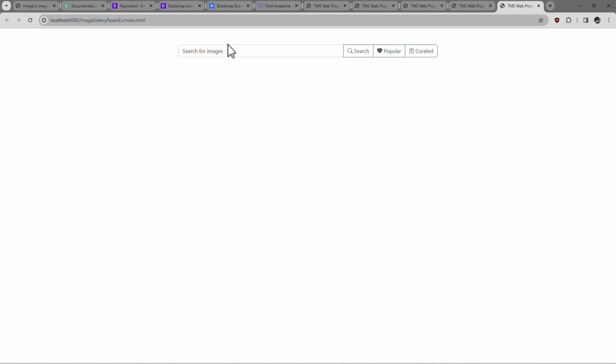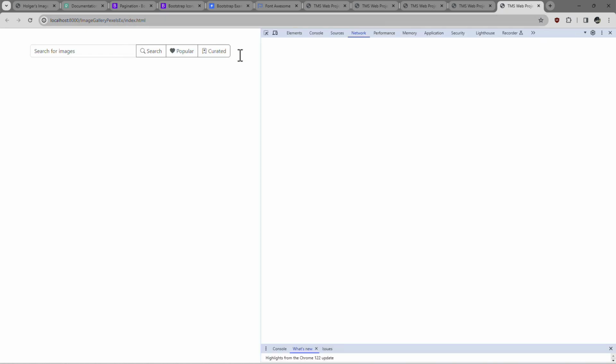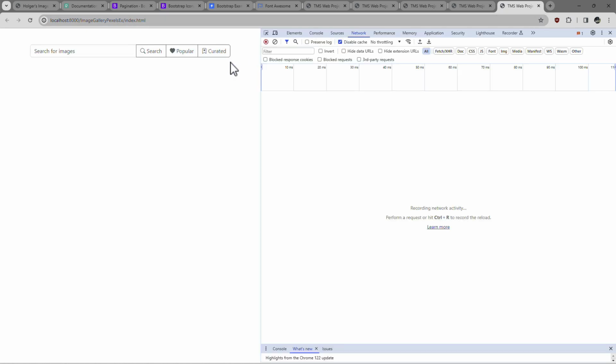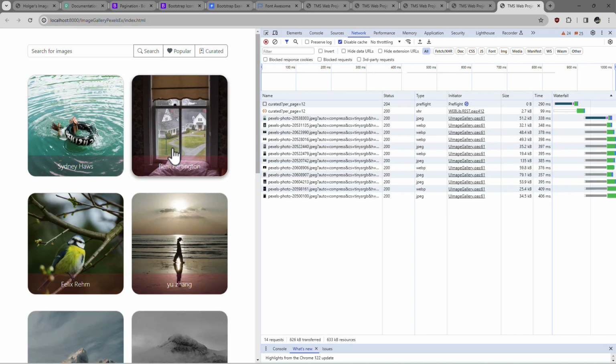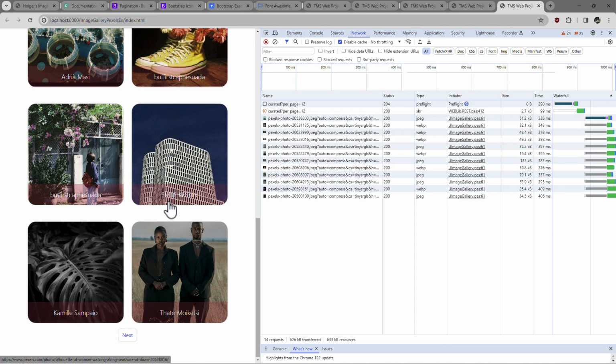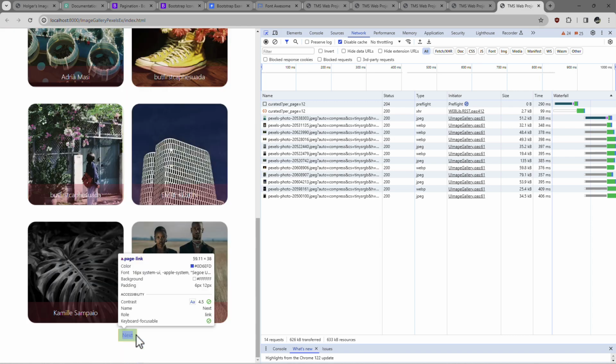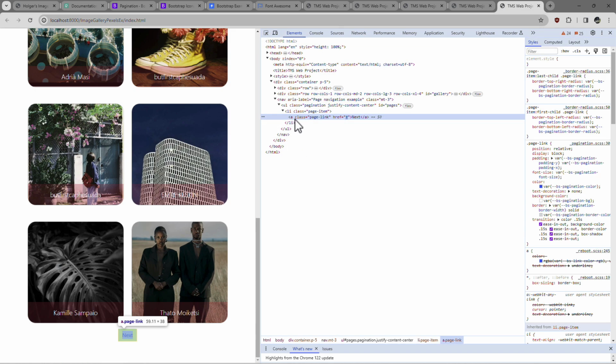Perfect. We run this. And now if we press F12, hopefully, if I click on curated, we're not getting a crash. And there is our next button. And if I look at the HTML that gets generated right here, we see page link href next is there. And let's see if the click works. That's the thing that I'm most interested about. So console, next, click, perfect.